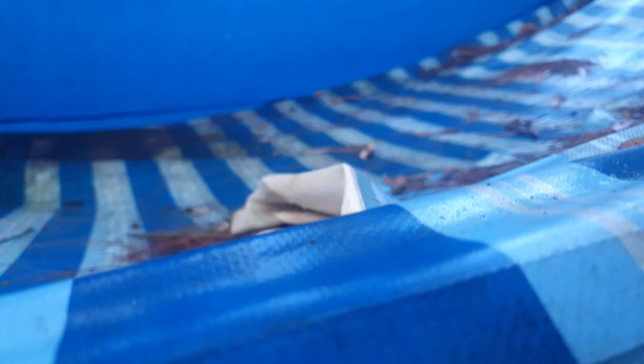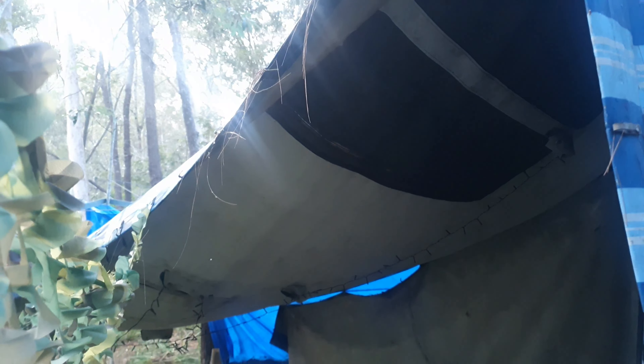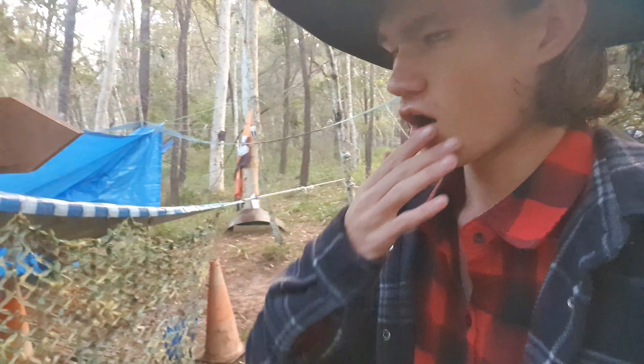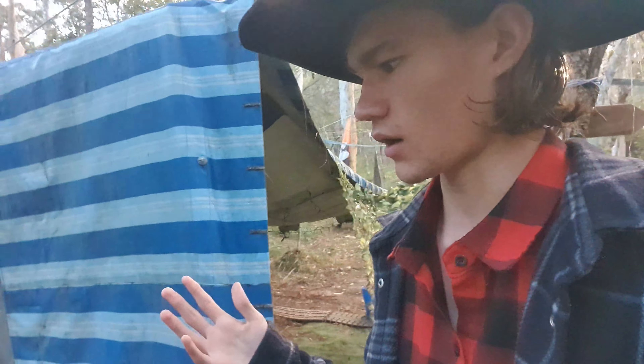The original tent — this is where the project kind of began. This is the main tent, the first tent I started with on this project, and it has evolved quite a lot over time with a whole new room added. If you've been watching Bush Life for a while, you know it was technically the second tent — the first one I had to move due to council reasons — but essentially it's the same tent in a different spot, so we're just going to call it the first.